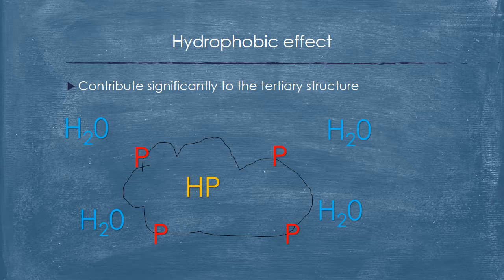So the hydrophobic effect influences the tertiary structure of a polypeptide. And we first have to revisit the idea of polar and non-polar. Well, remember that polar, think of it as polar loving water, and non-polar loathing water. So let's say we're in a watery region of a folded up protein, and we have the protein, and the polar is going to be on the outside, while the non-polar is going to be on the inside, and that is going to greatly affect the structure of that polypeptide.